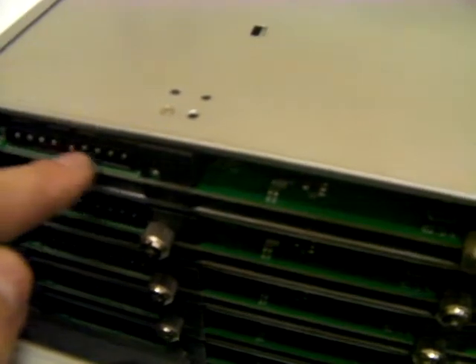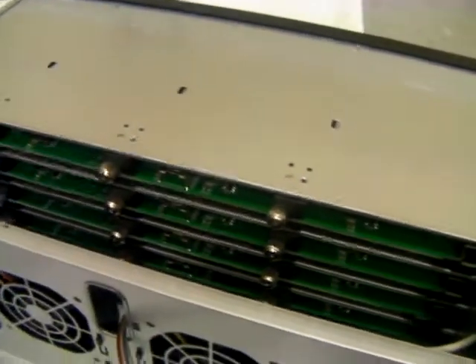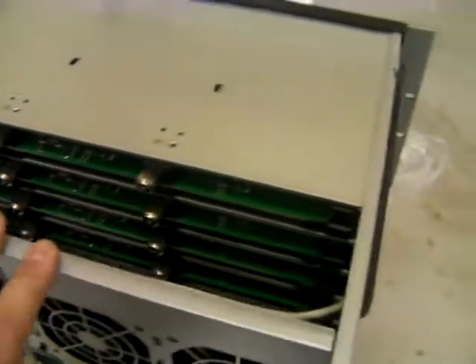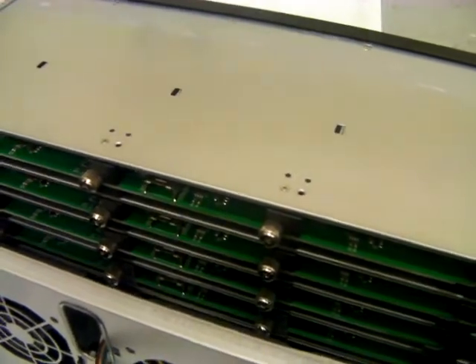The backplane is powered by Molex. It does have two Molex connectors per backplane — one does power it up fine and the other is almost like a redundant one, but it's not a problem to attach either one or two. Now, one thing about backplanes is they do fail from time to time. In the past it's been a complete pain to unscrew and reinsert a new backplane, but these are an absolute piece of cake. Simply, you've got thumb screws — four thumb screws — and the backplane literally just slips out. So if you do get a problem, we're going to keep lots of spares and just swap the backplane over.